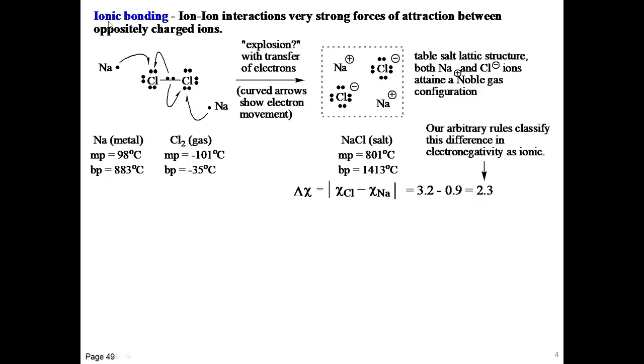Okay, we're going to start off with ionic bonding. And ionic bonding is extremely strong bonding because the participants have opposite charge. So we have cations and we have anions. And probably the most familiar one that everybody knows about would be sodium chloride. So sodium plus cations, plus 1, chloride minus anions.